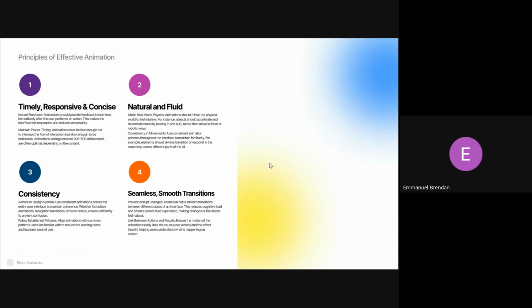The most important thing in creating animations or micro interaction is that you are able to communicate to your users. Basically, that's just what it is. So if it's not seamless, if you don't have smooth transitions, then you're having a little bit of issues with your animation. So very, very important.